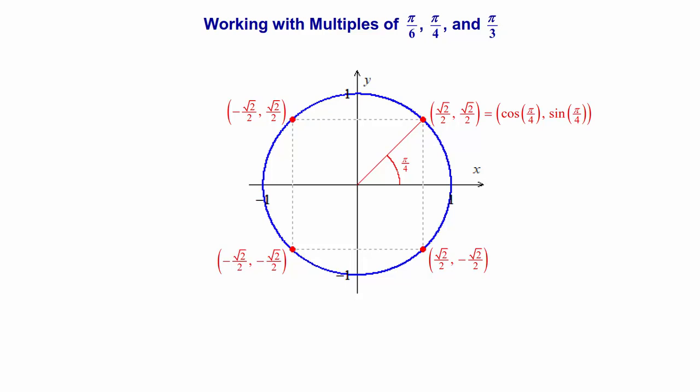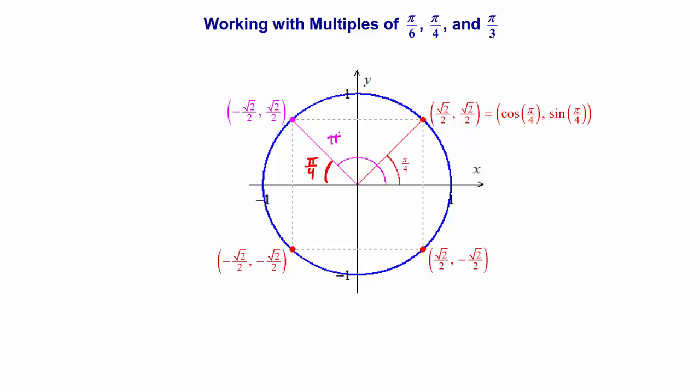Now, if we can find the angle that specifies these 3 points, then we'll suddenly have access to a few more sine and cosine values. So let's start with this angle in quadrant 2. Let's figure out what angle is specifying that point, and then we'll know the sine and cosine values of that angle. Well, this angle that's represented in pink here is almost a half trip around the circle. It's just missing this last part here, which measures pi over 4. And so the pink angle must be almost pi, right?